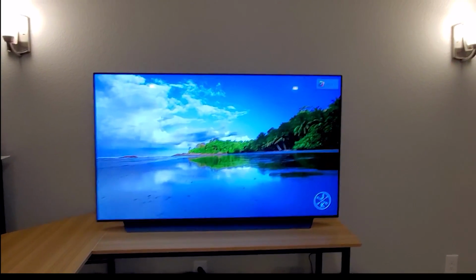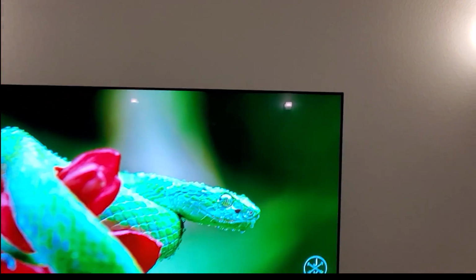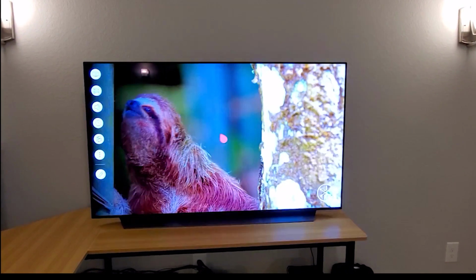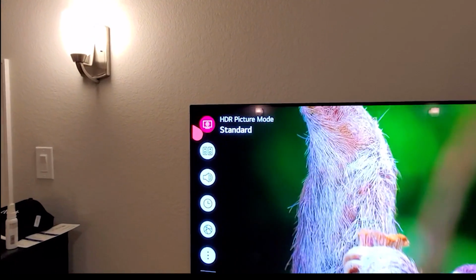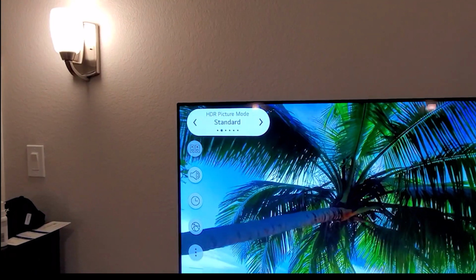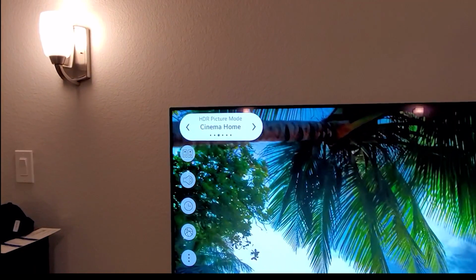Alright, so you see that HDR popped up right on the right corner. And if I go into the picture settings, I can see what's going on, which HDR mode is default right now. I'm sure it's going to be HDR Standard right there. I don't like HDR Standard. It has a lot of blue in it. So Cinema Home is the one that you can use at home.